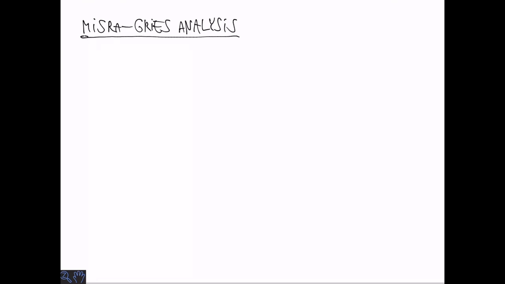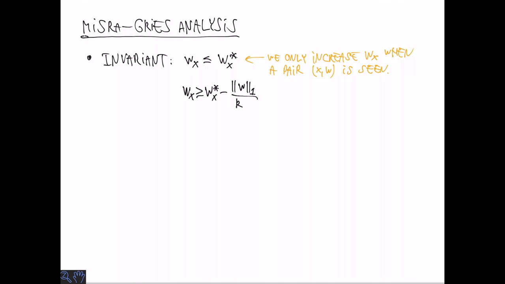Let's analyze the errors made by Misra-Gries. The first observation we can make is that it's always going to be the case that the weight we record is less than or equal to the true weight. Why is that? Well every time we increase the weight that we store we see an occurrence of the element with that weight in the stream. So we can never have a weight that is increased without actually having a corresponding element in the stream.